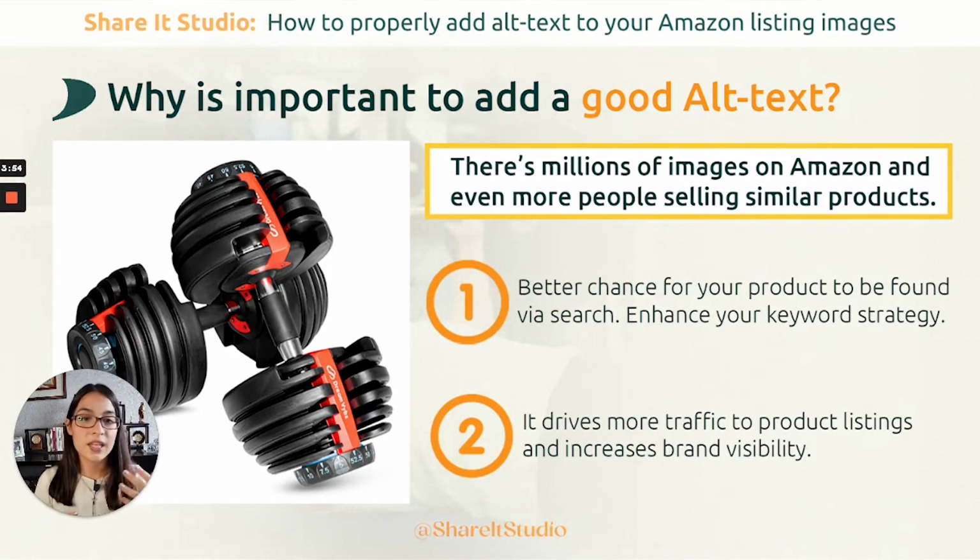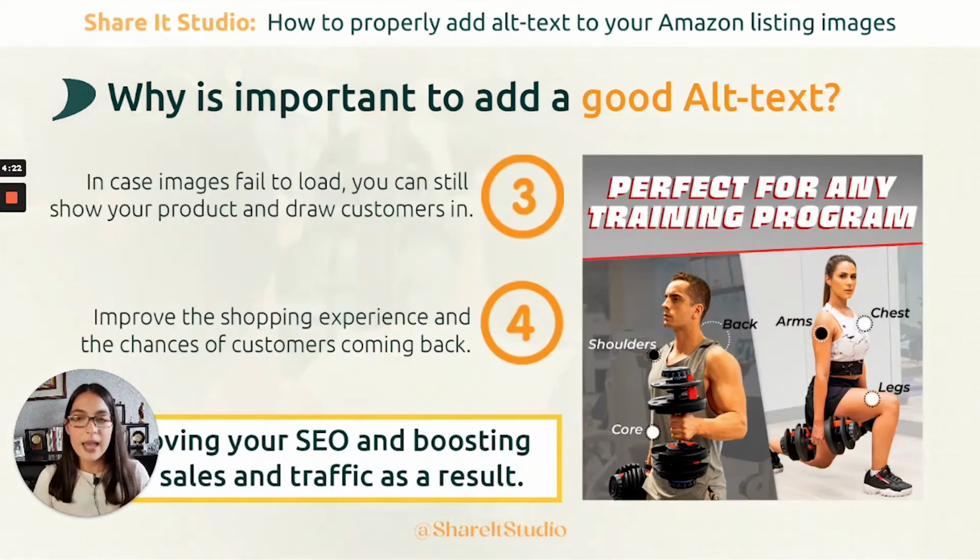It gives your product a better chance of being found via search, and it also enhances your keyword strategy. It drives more traffic to your product listing and increases brand visibility. So in the end, it doesn't only help one of your products. Later, in the case where the image fails to load, you can still show your product, give the information, and convince customers that your product is the best one out there. And finally, but most importantly, it improves the shopping experience and the chances of customers coming back.